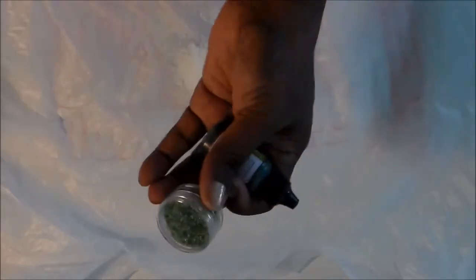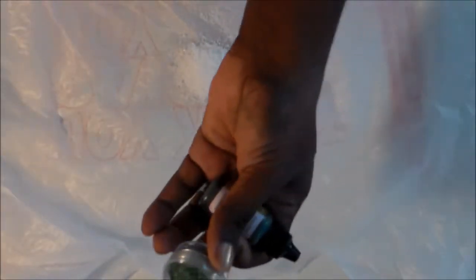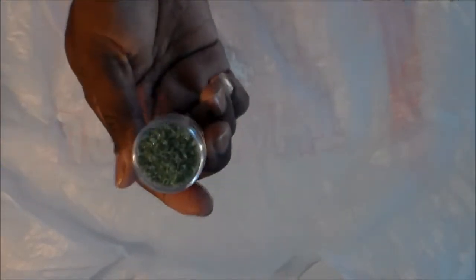Now I did this color green, and I think I might do another color with this. It was a lighter green. Let me see what color it was. It was called Meadow. Now it's green, but it's a different shade of green. So I think if I do another color, it's going to be lighter. But anyway, this is called Lettuce.